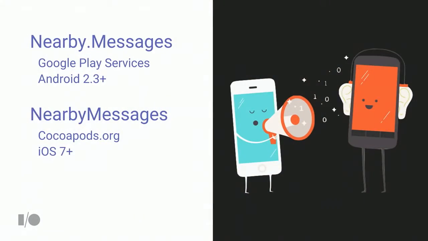So in 2015, we took the technology that powers Guest Mode, and we made it available via an API we call Nearby Messages. It's a simple publish-subscribe API for message passing between devices that are physically close together. It's available on Google Play services for Android and on iOS via our CocoaPod. Now, because it's cross-platform, you don't have to segment your user base. So that means Android users as far back as Gingerbread can talk to iOS users going back to iOS 7. So we think that's pretty neat. There's a number of great apps that are using it today, and more developers are discovering it all the time.